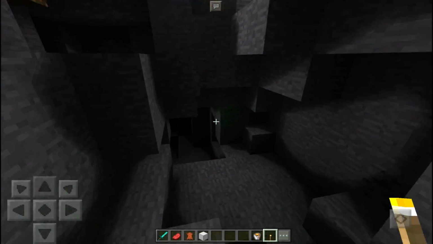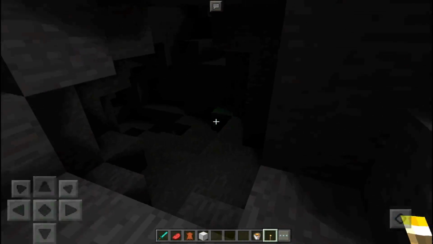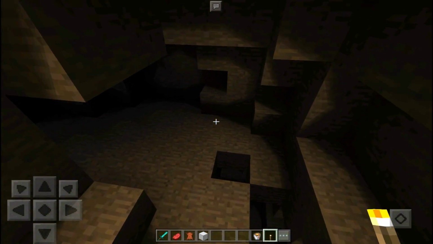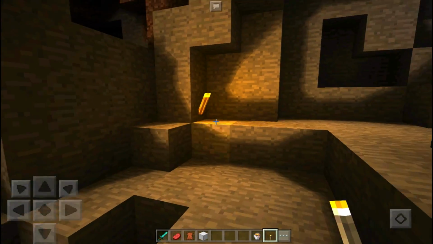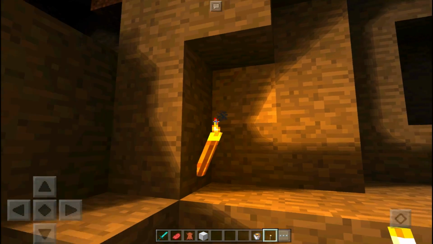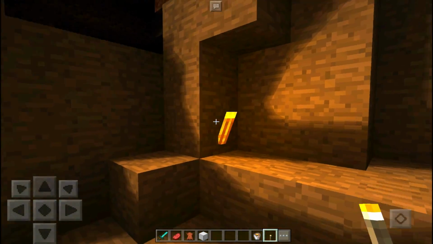show you guys how the lighting looks in the cave. So we're just going to get in here. Hopefully you guys can see that. And I'm just going to place down a torch, and as you guys can see, the lighting is actually pretty nice. I'm not a huge fan necessarily. Like I said, the lighting is okay. It's not actually really that great. It's not that nice. But it's better than nothing.